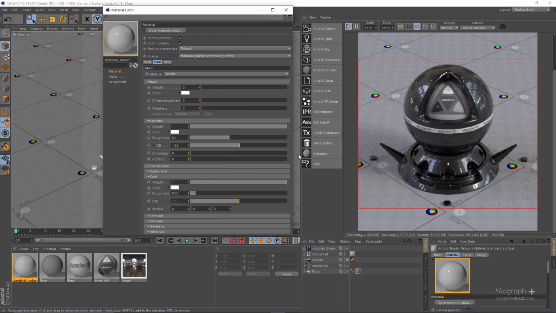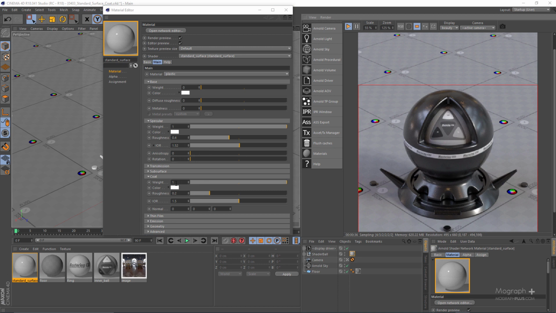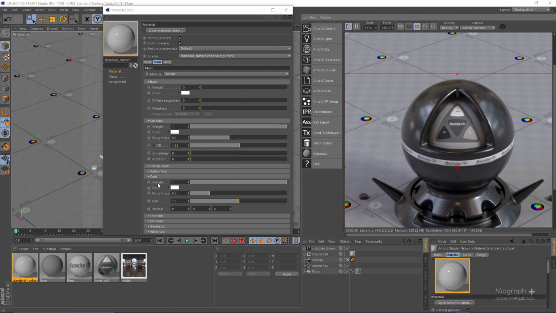We have obviously roughness, which controls how sharp or rough we want the coating layer to be. As I mentioned, you normally want this value to be very low, especially for something like car paint, for example. You can increase it to, let's say, something like 0.2 here. So as you can see, now we have the coat layer roughness set to 0.2, and we get the coat layer with basically rougher appearance compared to what we had before on top of our even rougher specular layer. In this case, let me set the roughness back to 0.05.